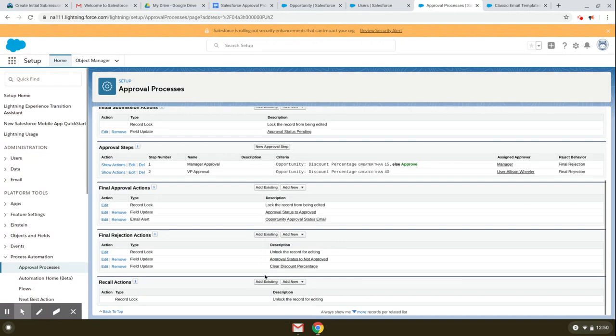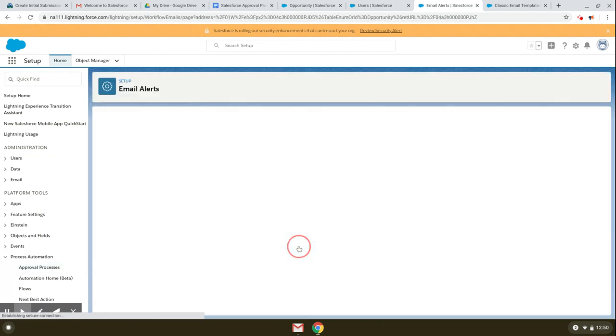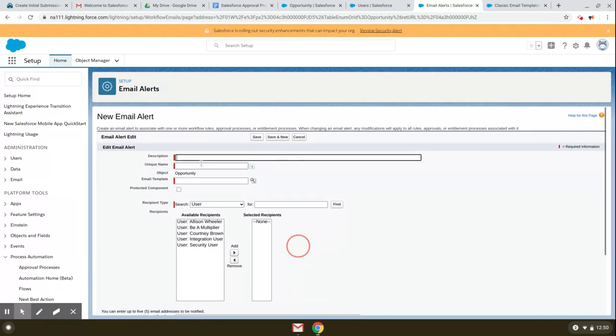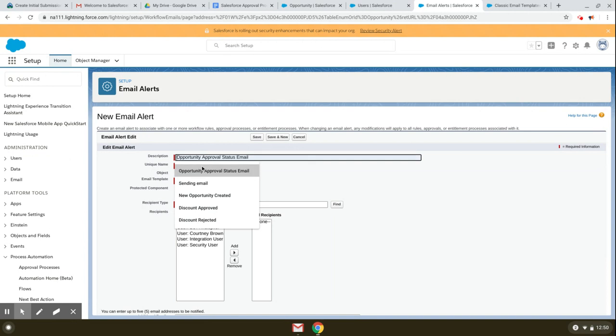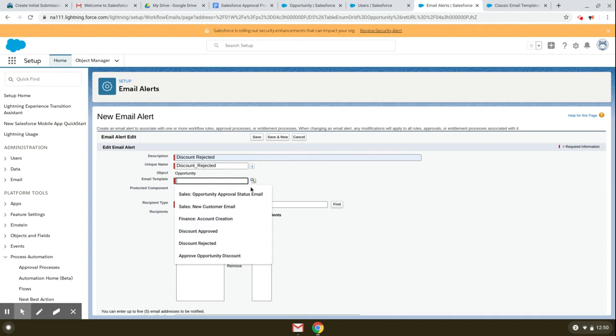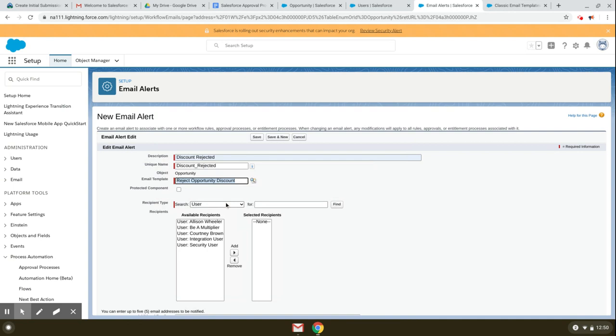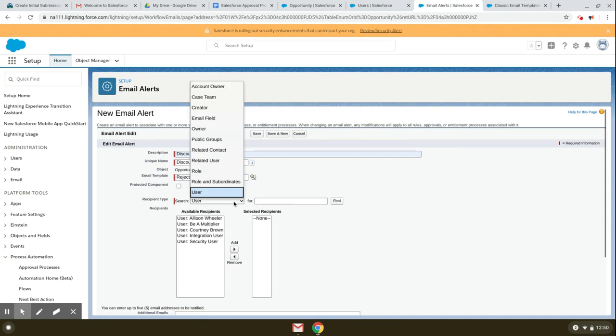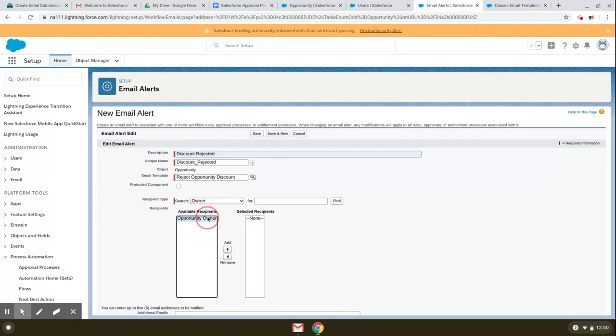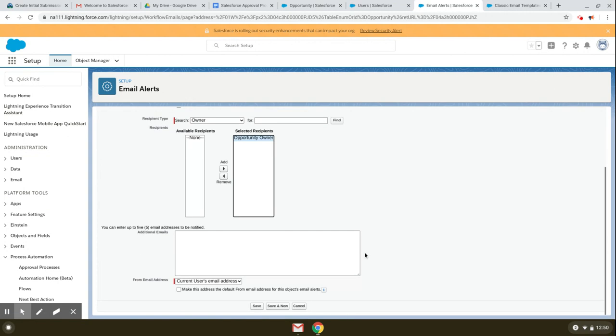And we also want to send an email, right? So click on email alert and opportunity discount rejected, something like that. For the email, we can select the reject discount email template, and we want to send it to the owner, whoever is the opportunity record owner, and save.